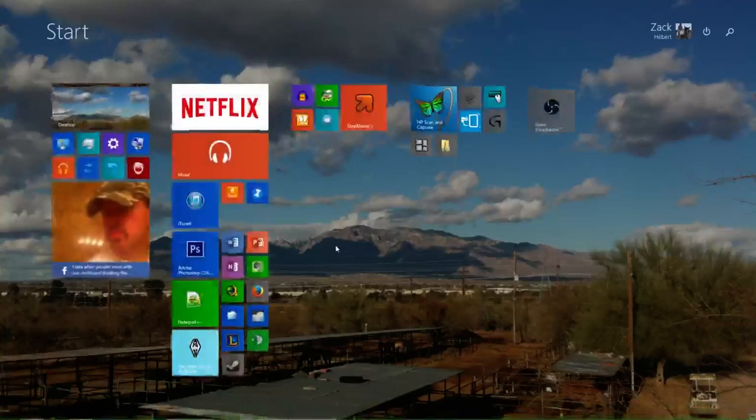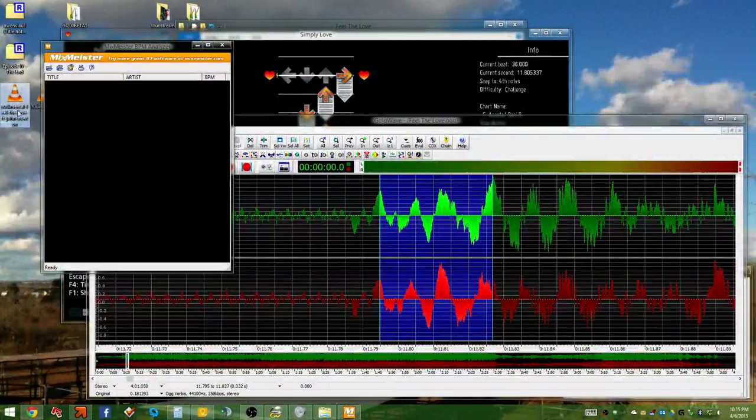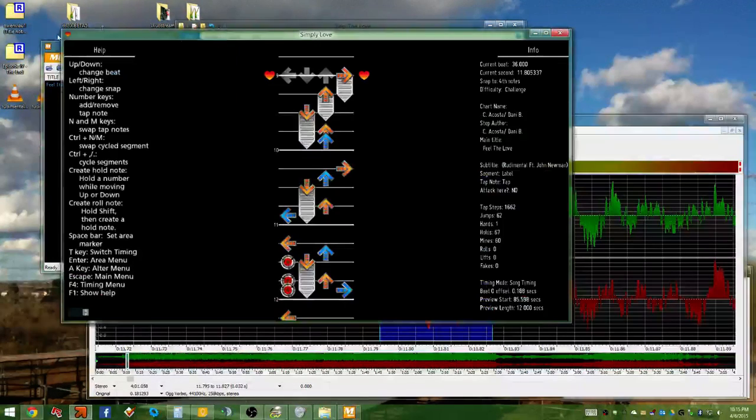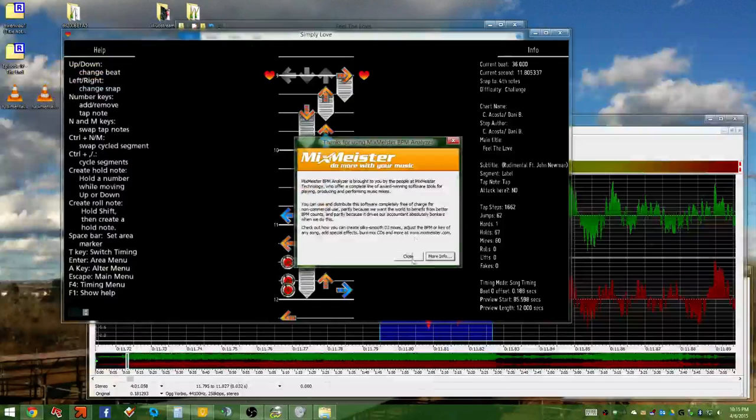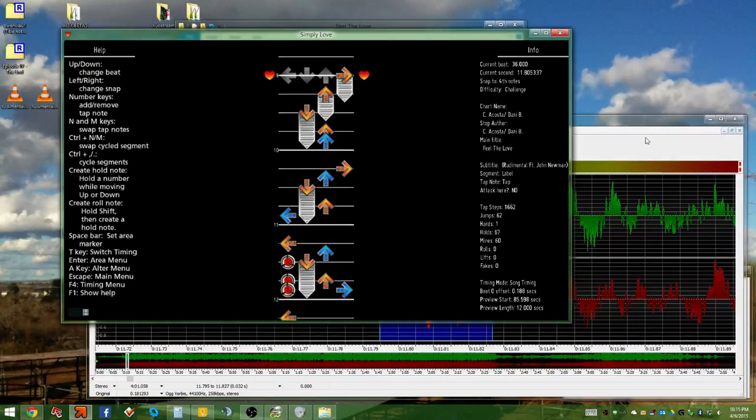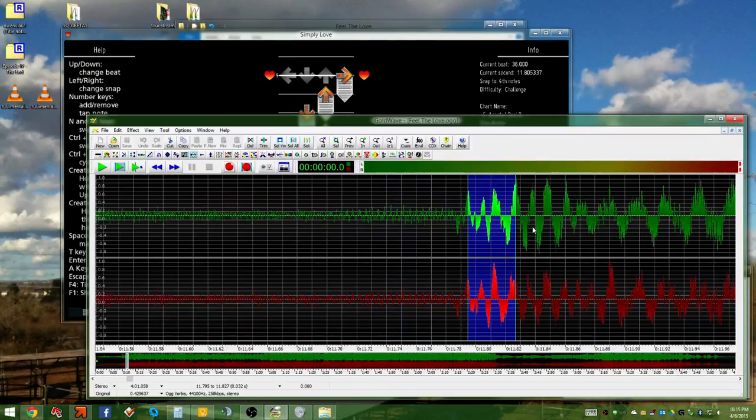Now let's try our Mixmeister BPM analyzer again on the file that I got. Alright, so this one is still saying 90 BPM, which doubled to normalize it is 180. So it's roughly the same, and it's not giving us the exact same BPM either. So I think that's important to note as well.